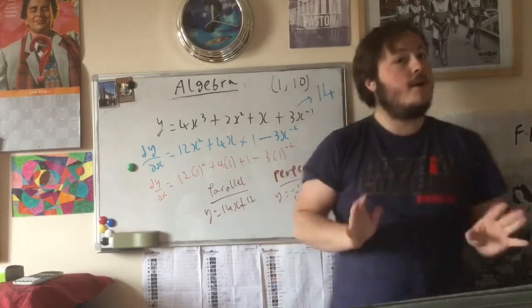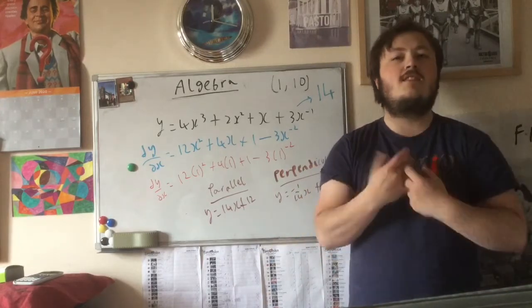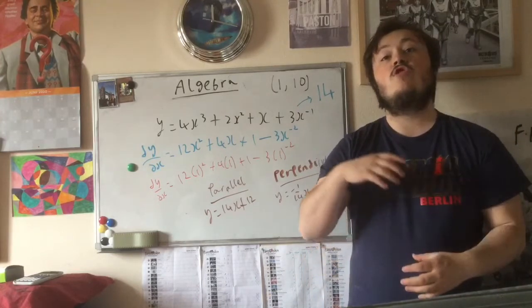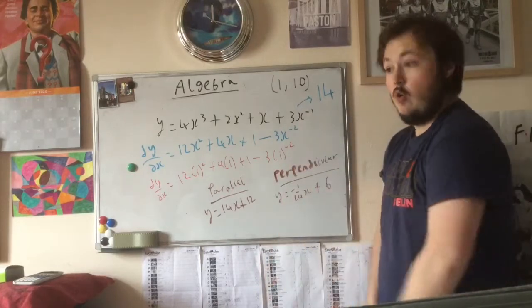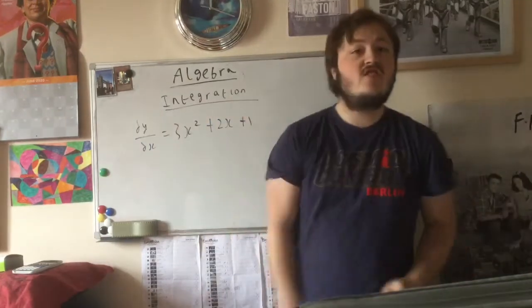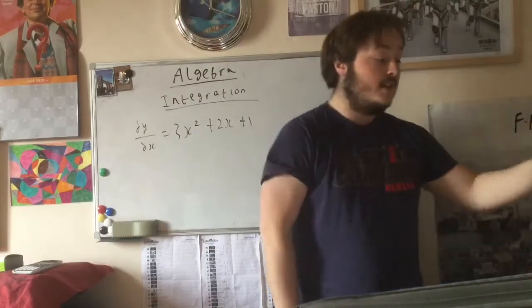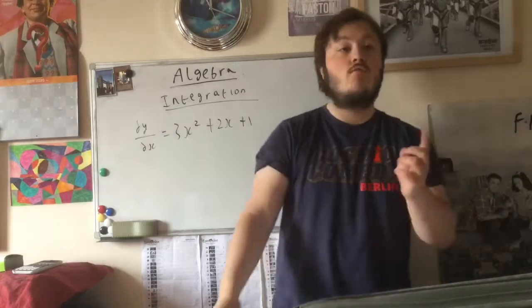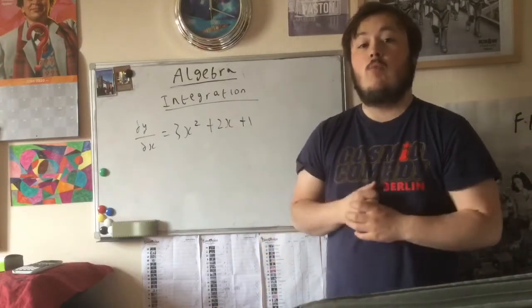Now we're going to be moving away from differentiation for the last 2 days, and we're going to be focusing on the complete opposite of differentiation. What if we have a differentiated equation and we want to turn it back to the original? Well, this process is called integration. Integration is the process of transforming a differentiated equation back to the original. So how we find the equation of a y coordinate.